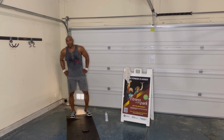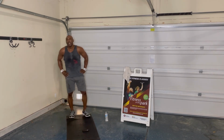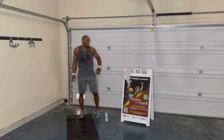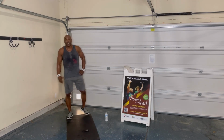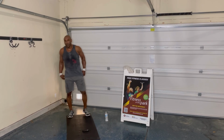Even though we concentrate on the abs, we still sweat, still get the heart rate up, still get results. Like I said, you want to push yourself every time you work out, no matter what type of workout you're doing. If you're doing a bodybuilder style workout, if you're lifting weights, you still want to push yourself. No matter what you do, if you're doing CrossFit, circuit training, abs, whatever you're doing, give 100%. That's the mind frame you need. You need to get into it to get the result. Always go hard.